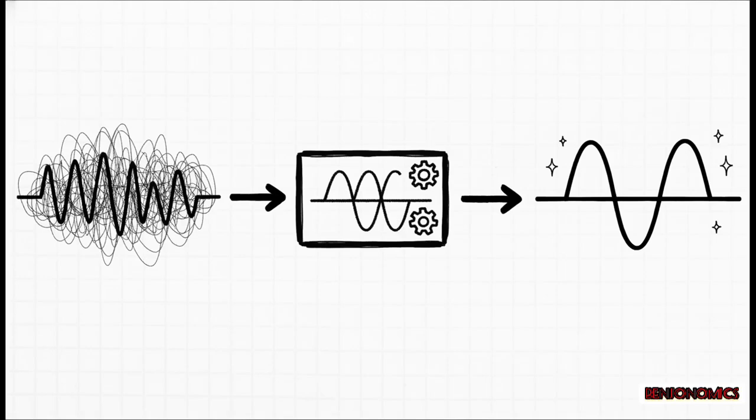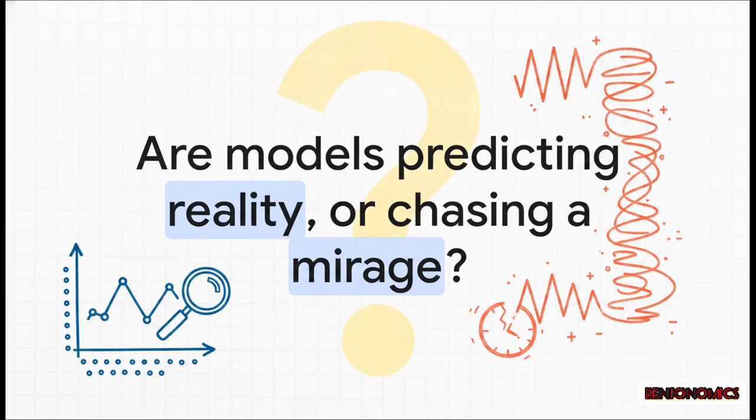Pretty cool, right? Which leaves us with a final, vital question to ask ourselves. Are your statistical models predicting reality, or are they just chasing a mathematical mirage? As we've seen today, skipping the critical step of ensuring your data is stationary can lead to spectacular forecasting failures. Mastering stationarity isn't just some academic exercise. It's absolutely crucial. It is the only way to separate the true signal from the noise. Thank you so much for joining me on this explainer, and keep questioning your data.